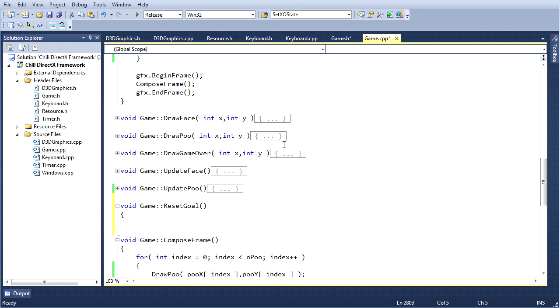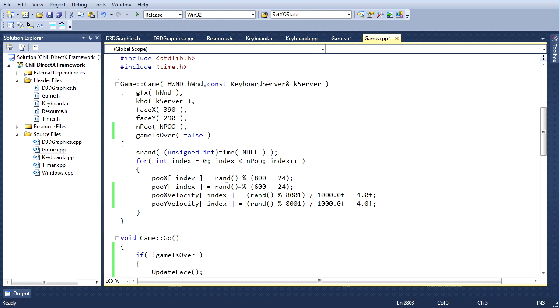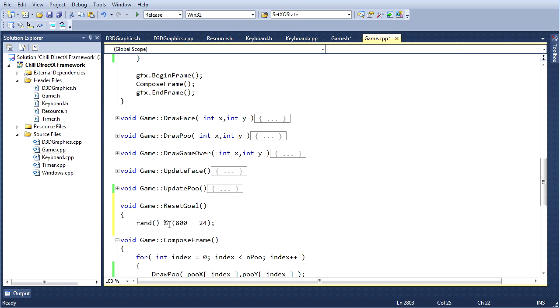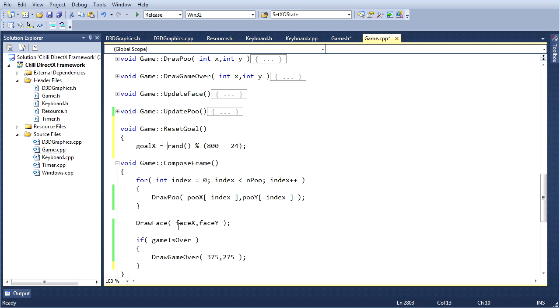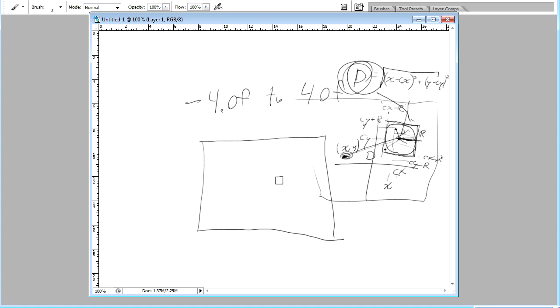And in this function, we just want to set the position of the goal. So we want something like this. We want goal x is equal to... what is it equal to? Let me just show you what I'm thinking of right now.